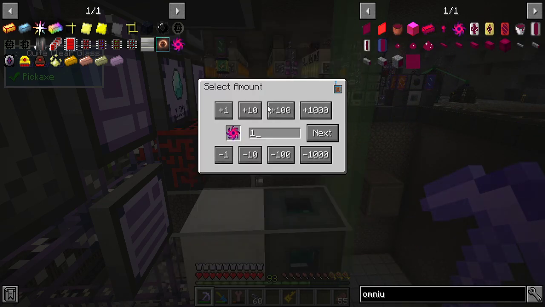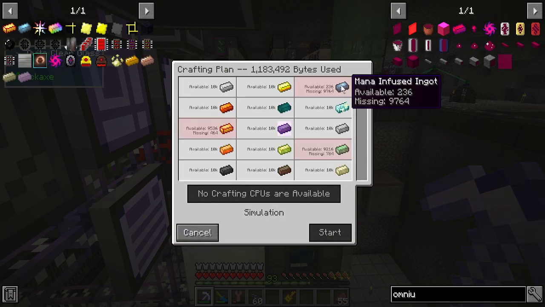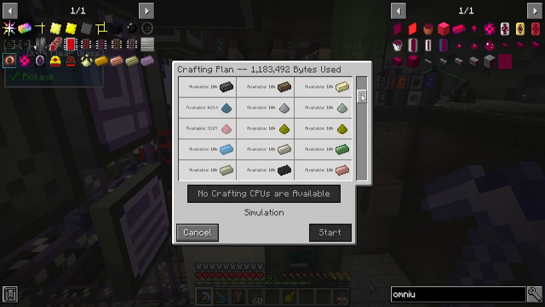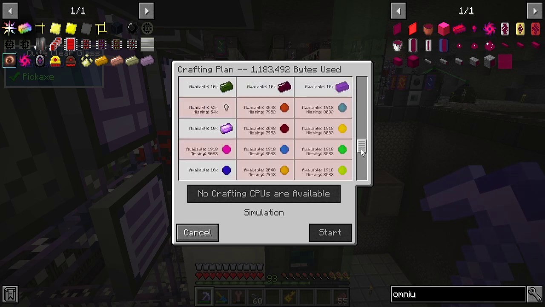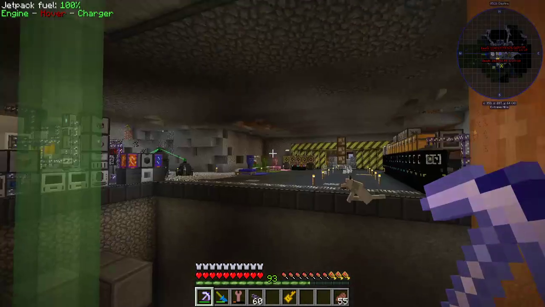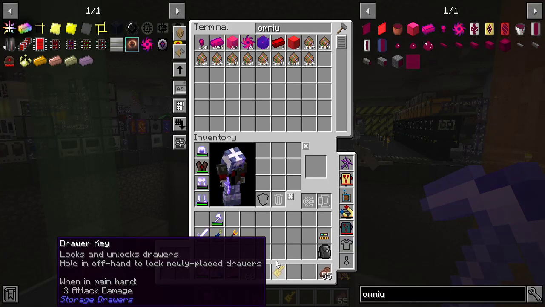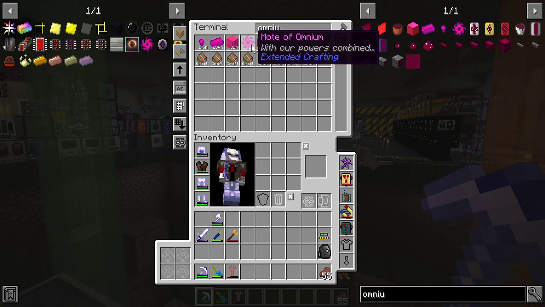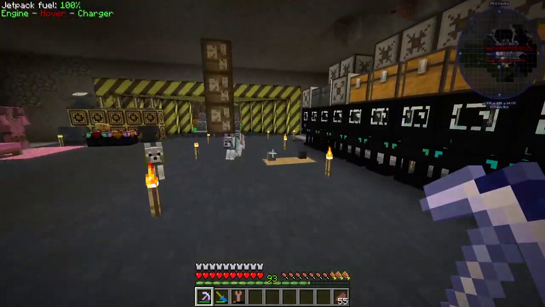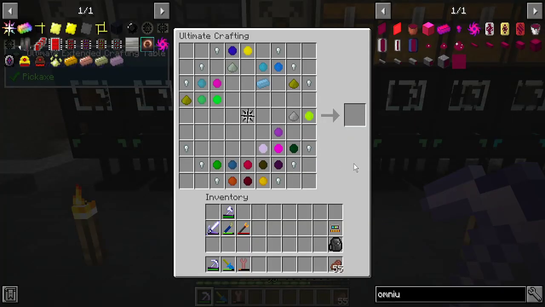Let's see. Really wish that process would speed up. Mana infused, fluxed, pulsating iron. Interesting. And then of course all those guys. Not bad though. Not bad. That just means I could request 1,000 and not have any issues. Are we just waiting on? Yeah.